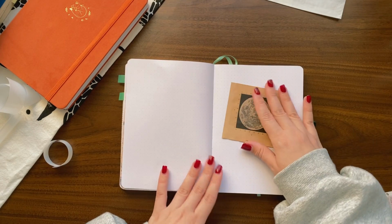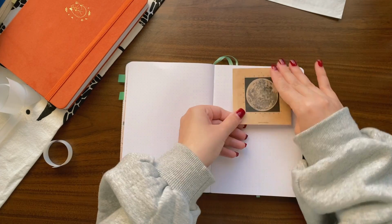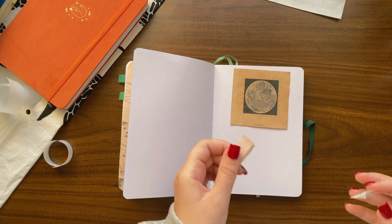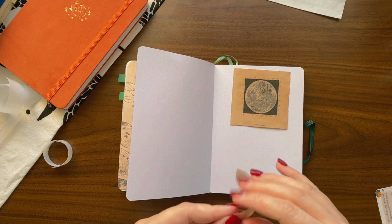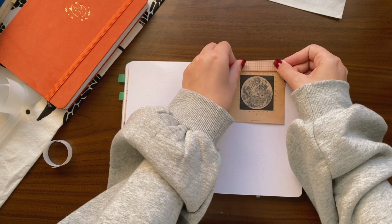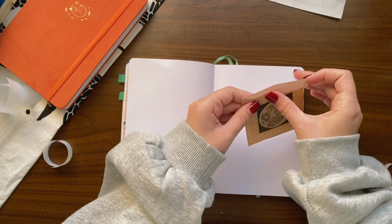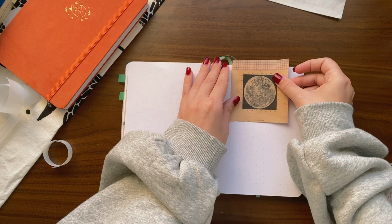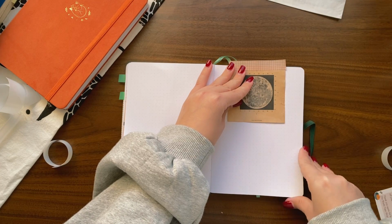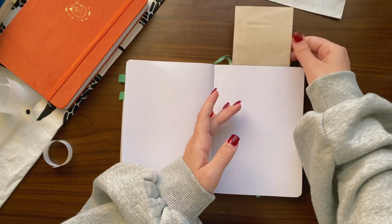And so now I can also tip something in on a page and have it flip out. So I'm gonna have this moon thing flip up here, and I'm just gonna use the same tape that I used before, cut it down to size, and I'm gonna go ahead and tape this in so that it flips up. Now to do this, you will need to tape over the side of the page. So if I lay this down on this particular page here, and then I go up here, line up the image with the top of the page, and then I'm gonna just want to fold it right over. Cool, now that just flips right up.